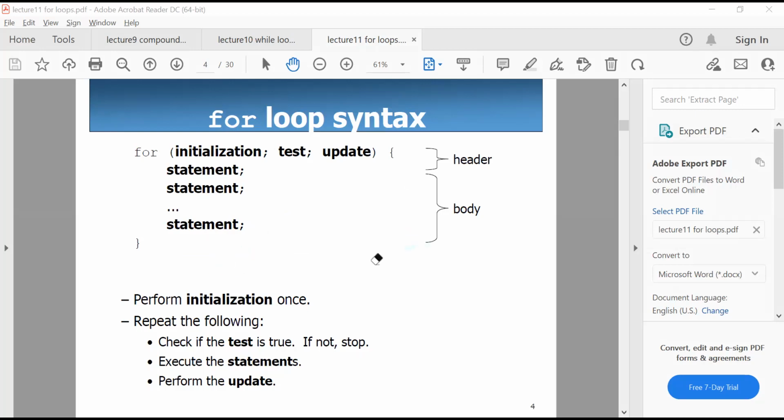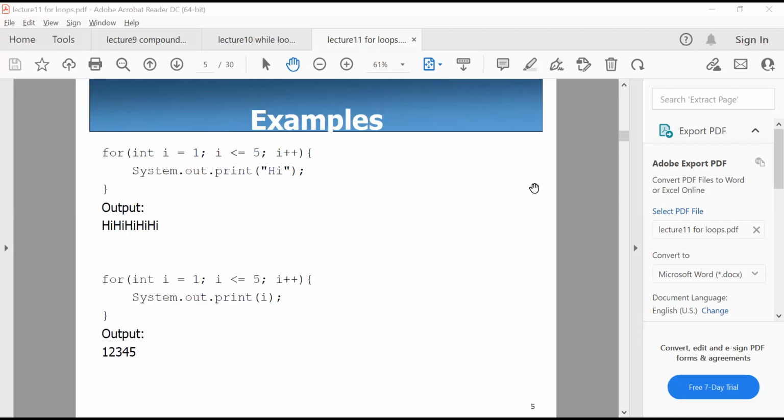So the for loop, don't let me go through theoretical. Have a look at the code. I know you like that. Okay, see this. We have this kind of loop. We have the name for here, and then we have three parts: 1, 2, 3. Why do I say like that? Because they are separated by semicolons here. The first part, I initialize some variable. The second part is a condition. The third part is like an incrementing.